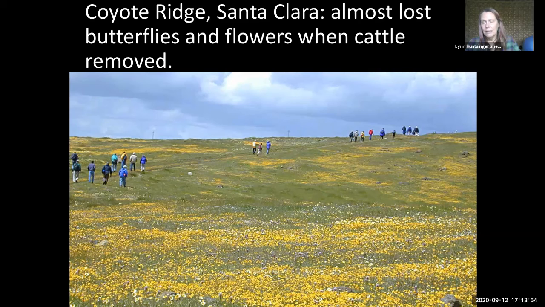And the butterfly was suffering, and then they reintroduced cattle. It's a beautiful story. The natives started to flourish again, and the butterfly was happy and also started to flourish. It's quite a nice place to visit. Down there near Morgan Hill, Santa Clara County, if you get a chance. It's an outside activity. But this happens in the spring because the plants start growing in the fall, right? When the rain germinates the seeds, and then they come up in the spring.